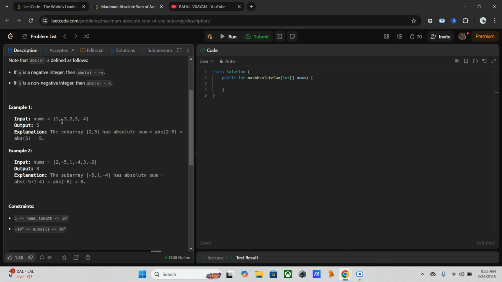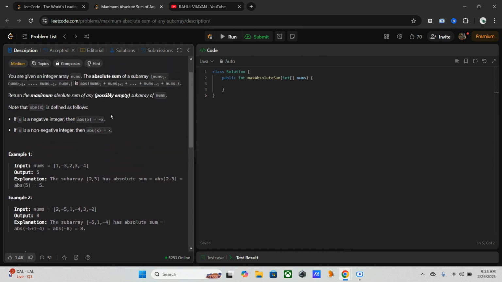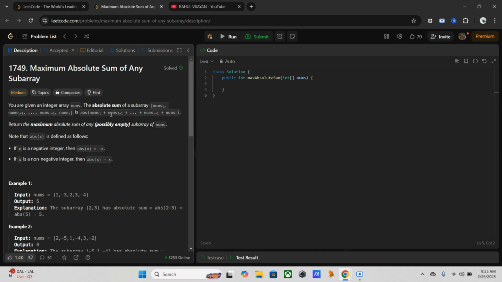Whichever, if it's negative as well as positive, during sum we get a higher value, we have to take that, and we have to remove the minus using absolute. That's the thing we have to do. So now I discussed regarding how and what we have to do. Now, let's discuss the different ways to solve this problem.